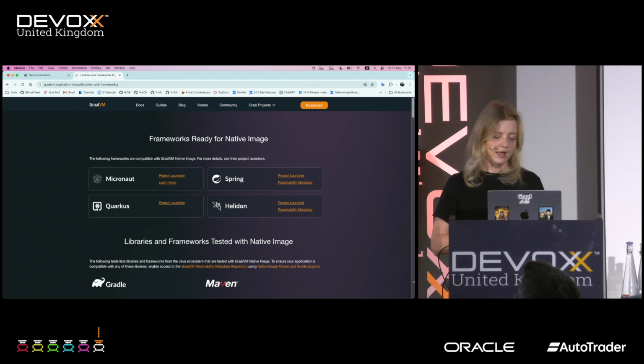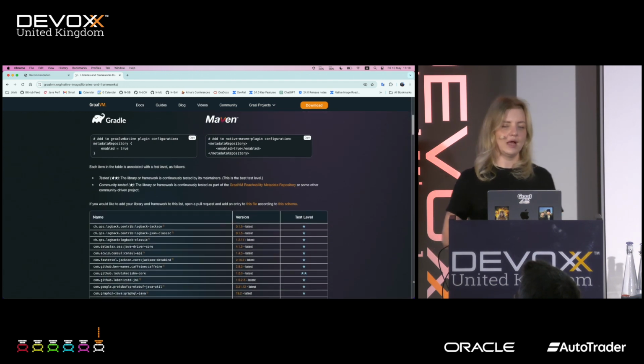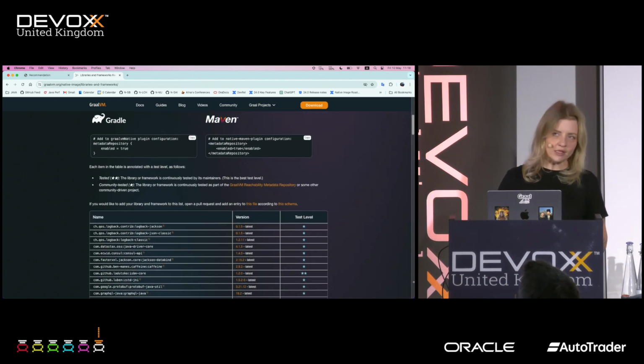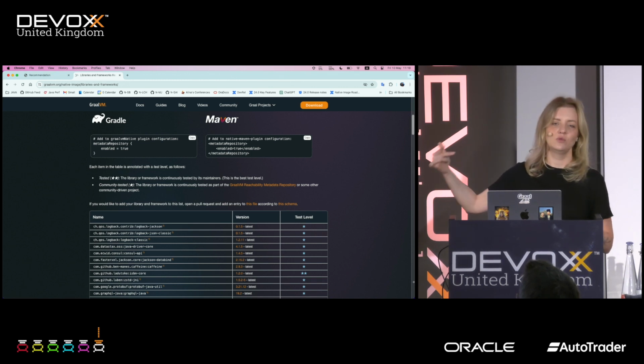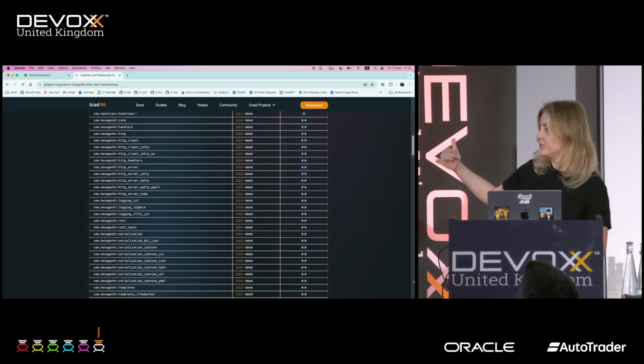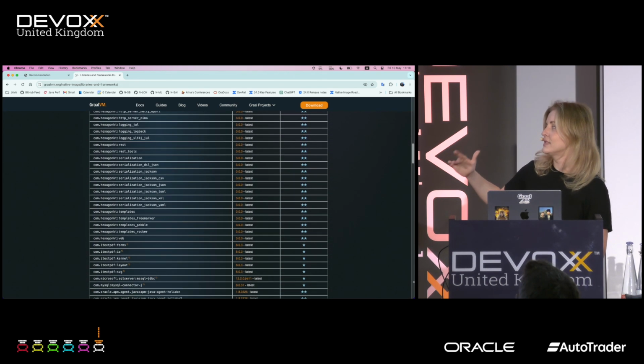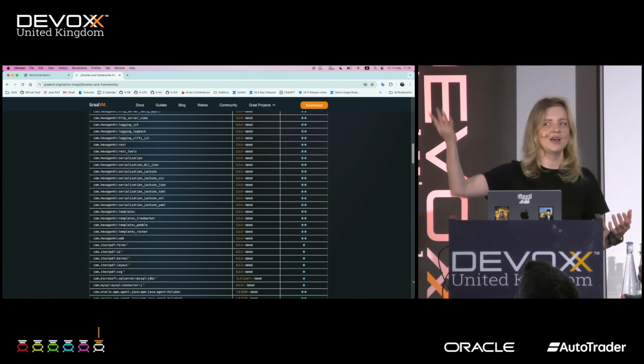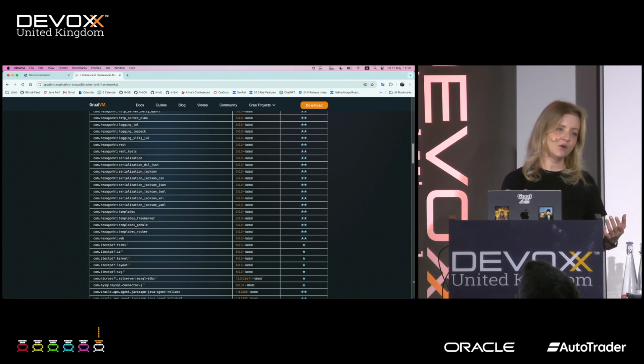Native Image. And this is a list of libraries and frameworks that are known to be tested and continuously integrating with GraalVM. So the actual list might be much longer, but those are the ones that we know of, the ones that have been reported by the community. And this is based on community contributions where people tell us, hey, we know that this library is testing with GraalVM. So this is not a complete list, but like a minimal list of libraries that work with GraalVM, and there are more such libraries out there.